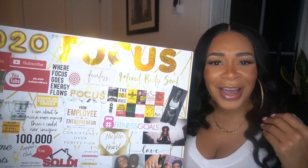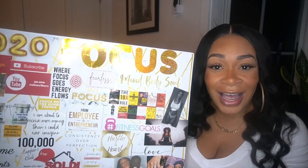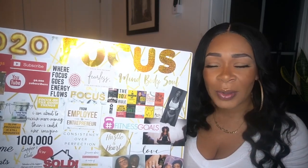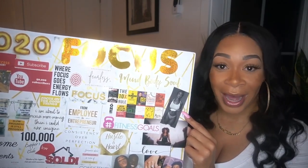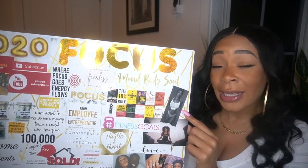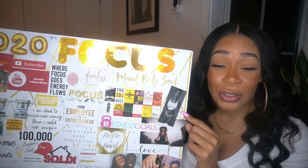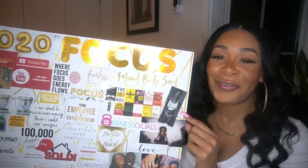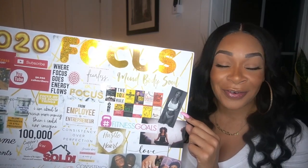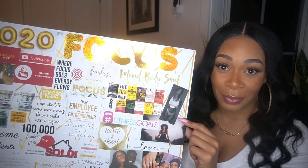I'm on this camera. I need everything to be looking good on camera, whether I'm meeting with a client or speaking at an engagement. And I have a picture of Drea here because she is my body goals. I know you're not supposed to have body goals and blah, blah, blah. I love her body. And if I could go to the store and pick it up and bring it home and put it on mine, I would. But unfortunately, I can't. So I'll definitely be in the gym working towards getting somewhere in this realm of body.